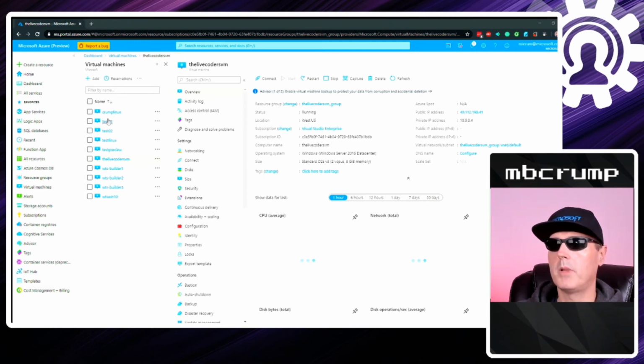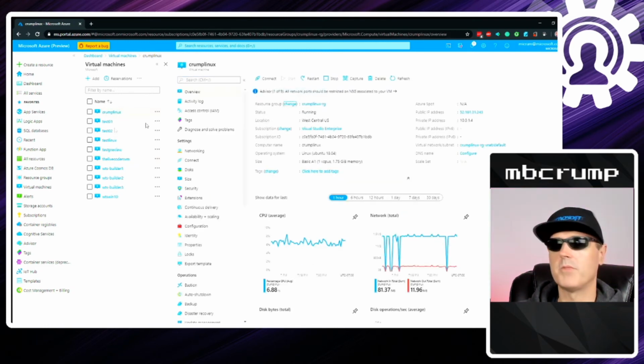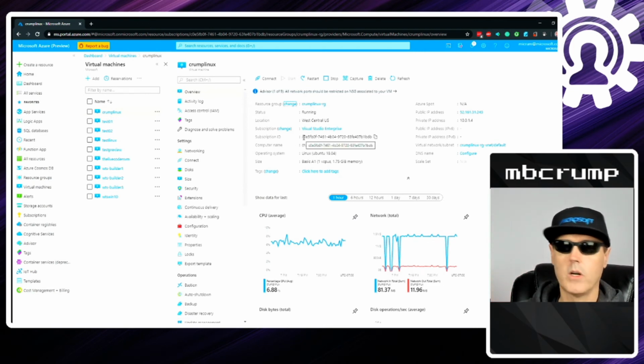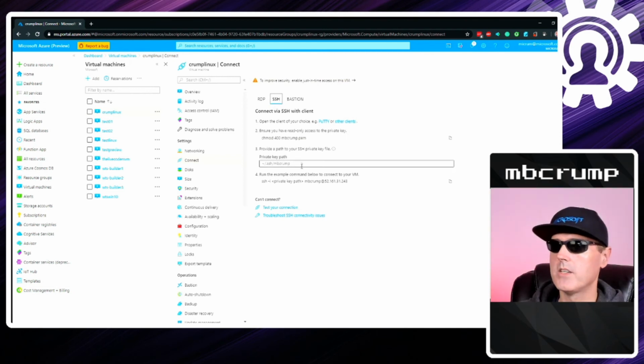And the same kind of applies over here with Linux machines. I run a Linux machine for a bunch of my other workloads. I have a couple of .NET Core apps running in here. And so here, there's this thing, Connect. I'm usually primarily interested in SSH. It gives you the instructions to set it up, because it looks for your private key, and then it's going to get authentication where it can completely go into your virtual machine.